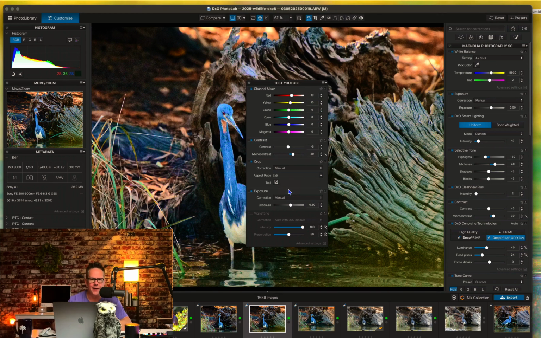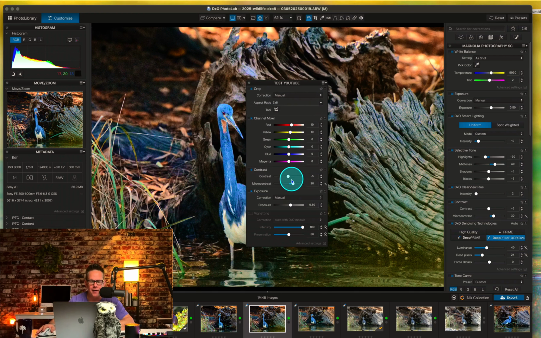Whatever they may be. But here's where it goes a little bit deeper yet again. This may not be the way I edit my photos. Yes, I use the channel mixer, but it's not the first thing I do, right? Maybe cropping is the very first thing I do. So what I can simply do is click on the crop line and drag it up above the channel mixer. Well, maybe contrast is what I do after I finish cropping. So I'll move that up and put that right underneath the crop.